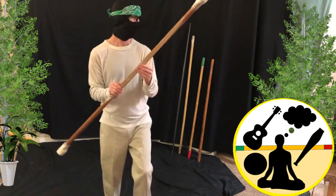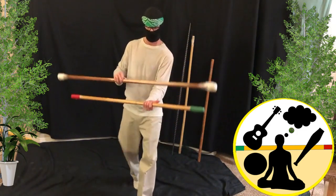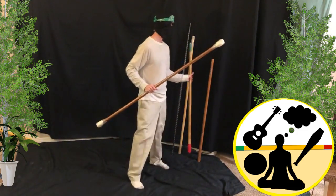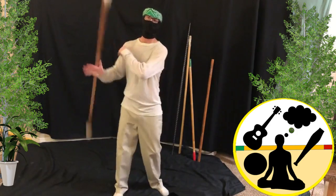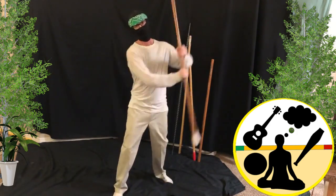It's less likely for the bamboo staff to split. These hardwood staffs don't have any give, so it's more likely it will. So the bamboo, probably less likely that it's going to split on you. These hardwood ones will split after a while. Now, although it's longer, note that we could do the same type of stuff. So same type of bow staff stuff with it.